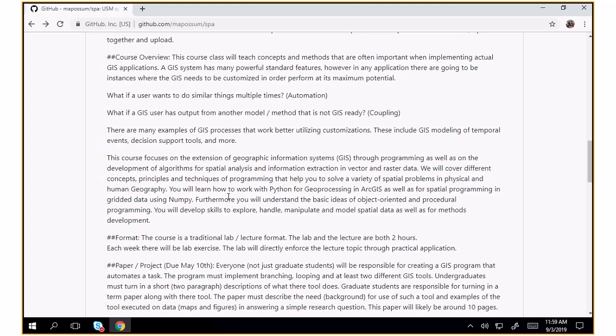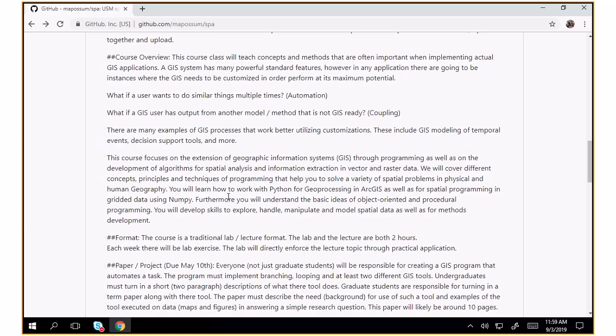Okay? What happens if there is already a solution for doing a particular thing, doing a particular type of analysis? For example, there are all sorts of cool ways to create charts and graphs and things like that.